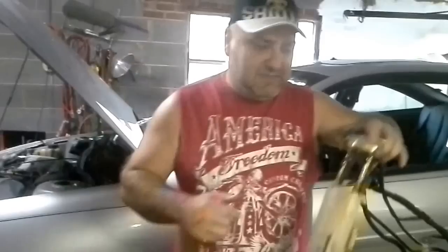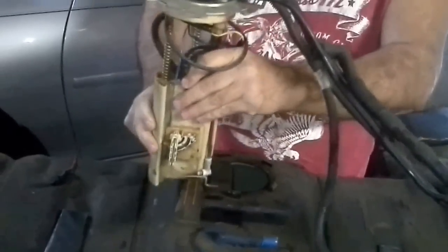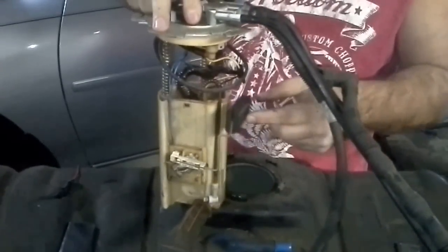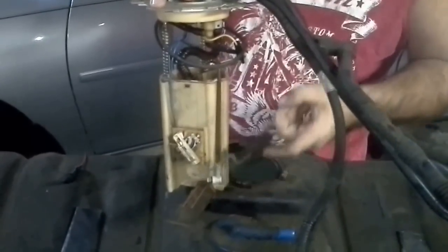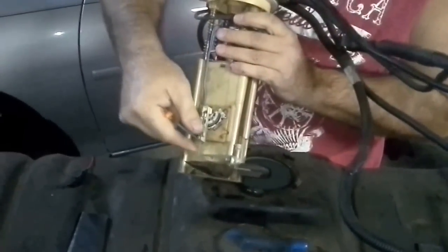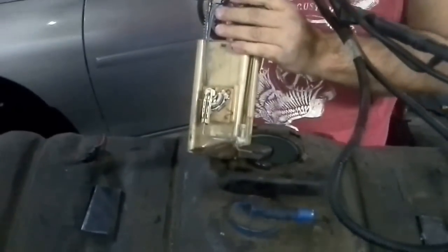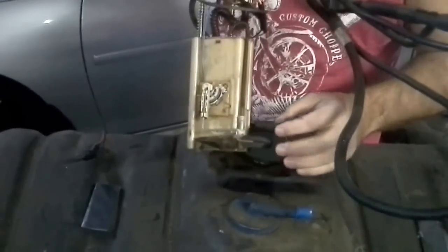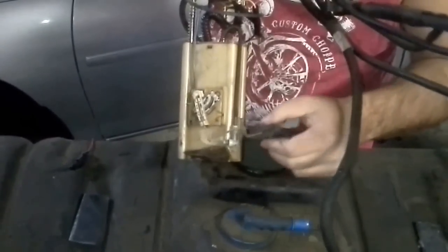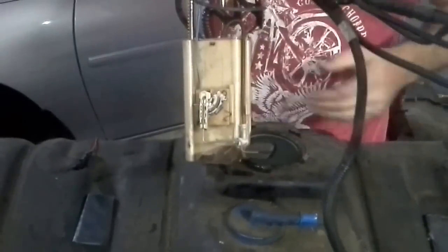Well, the fuel tank was easy. Back into there, by the way, if you ever wonder why your fuel sending unit, where it shows if you're empty or full, this is actually what does it. It's just a little float in there, and it has a little bit of resistance right here, so as it's coming up or coming down, it tells the car whether you're empty or full. So definitely be extremely mindful when you're pulling it up or down, because you don't want to bend this or break it out when it's coming out. So you just kind of want to feed it in.